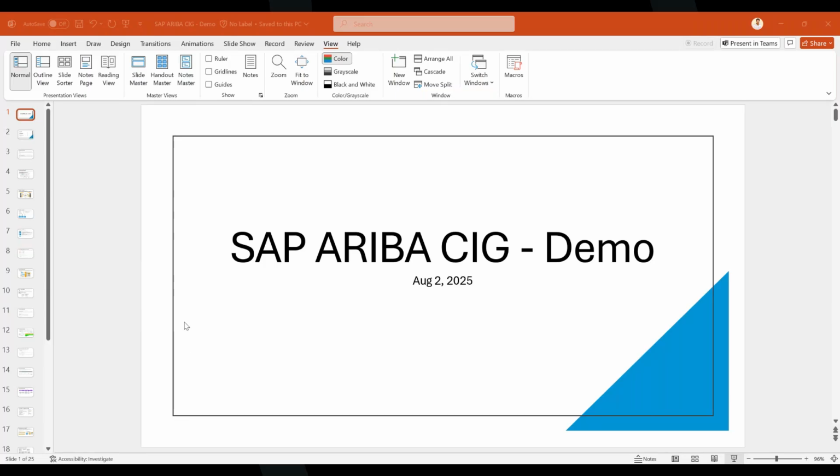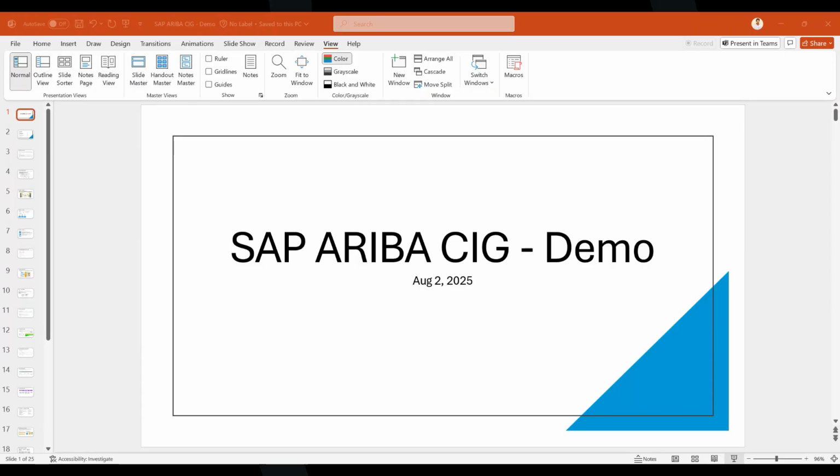If it is SAP ERPs, the integration method recommended by SAP itself is done using Ariba Cloud Integration Gateway. Now Ariba Cloud Integration Gateway has been rebranded by SAP itself. The name is changed, right, to Managed Gateway for Spend Management and Business Network, and we are able to see only the first slide, not the second one.